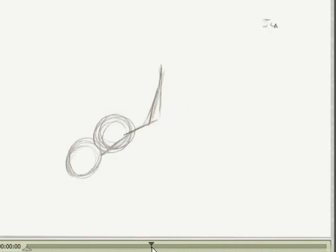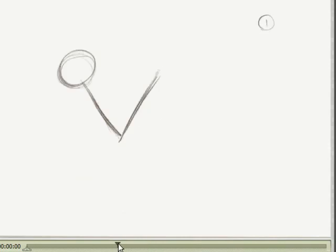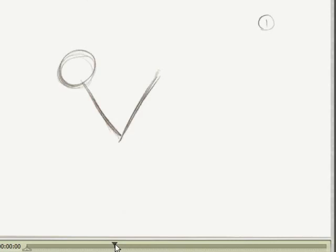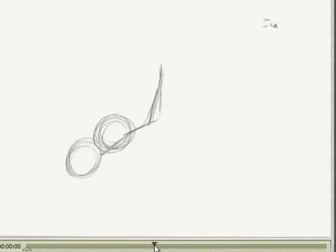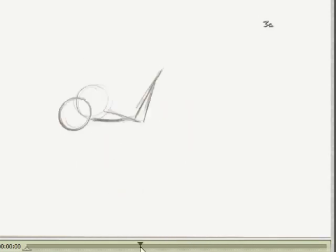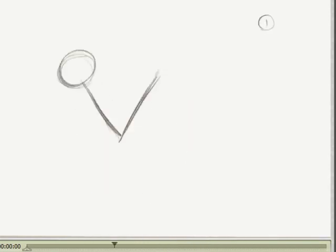Gosh, how do I... Okay, I'm tired of having to go and reinvent the wheel every time I need to fix something. So, how do I fix it? I studied traditional animation. I started on the computer, but I went back and studied traditional and figured out, oh, that's how they fix it. And once I learned that, I've been increasingly moving towards that direction in my work for a long, long time.